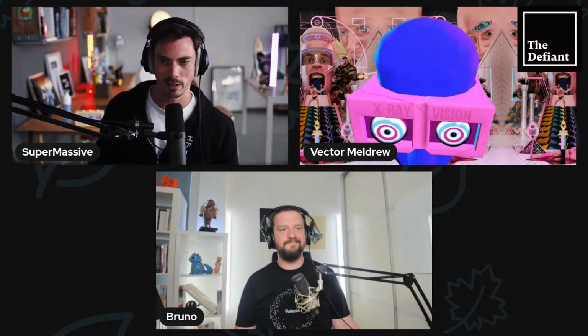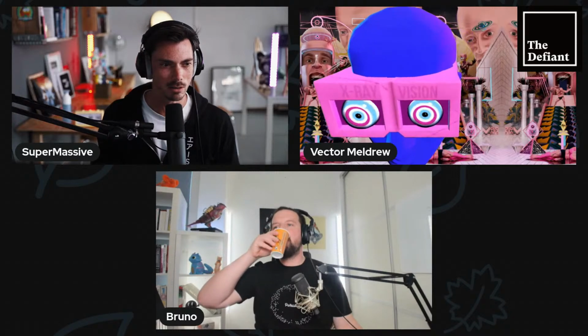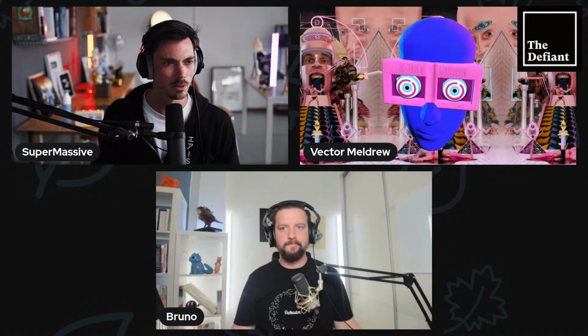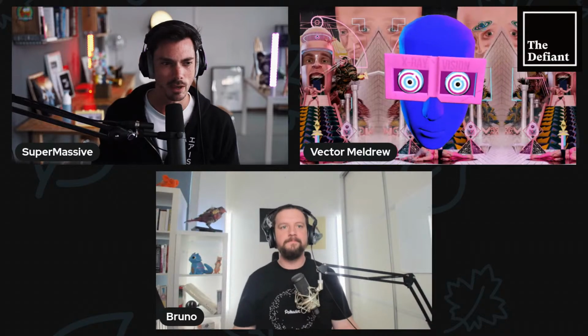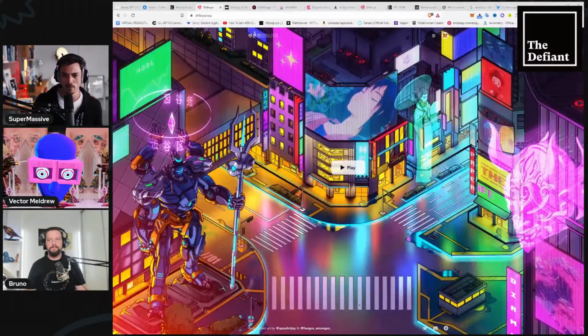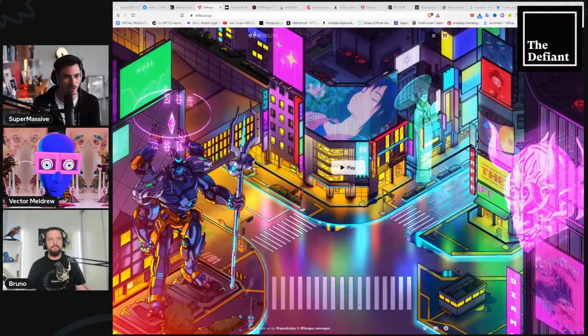Yo, so we're back with Bruno from RMRK and Vector Meldrew, and I want to jump straight back into something really interesting here, which kind of gets into this idea of choose your own adventure, pick your own journey, and we're talking about People Pleaser and the Shibuya marketplace idea. This is a really interesting project. Do you know this one, Bruno?